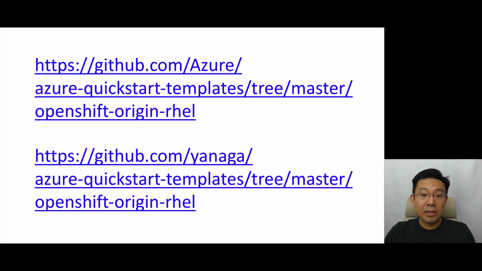I'm going to submit a pull request to the Azure repository, which I expect them to accept because now it's working. So expect the patch to be working in the Azure Quick Start template in the next few days or weeks. So that's my testimony. Later I'm going to show OpenShift running on Azure, which I deployed using this particular template.